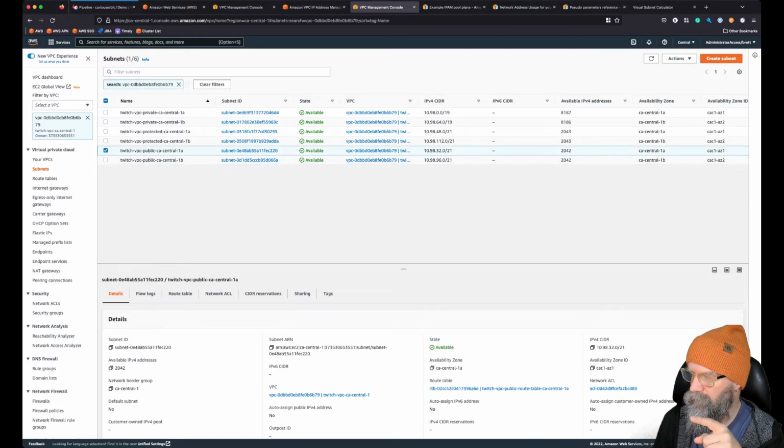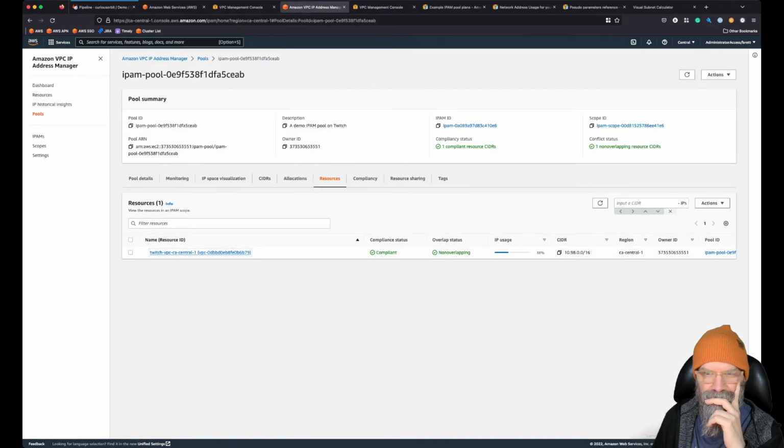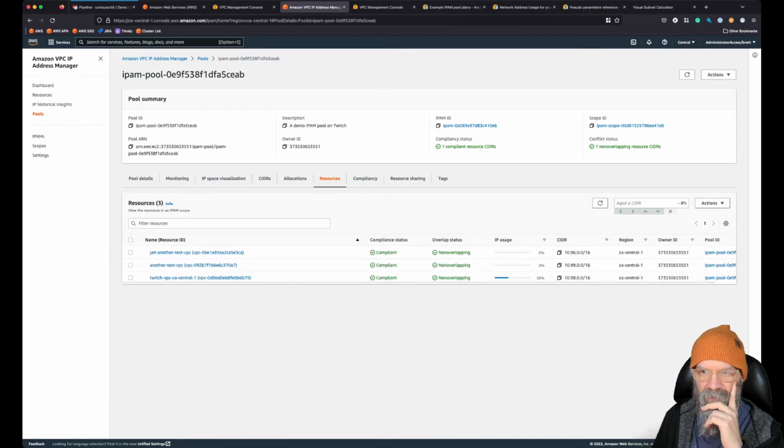So either it doesn't pick up the non-EC2 IP addresses, which doesn't seem to make a lot of sense, right? Because you're consuming those IPs. Now, yeah, and this is probably where we deployed that EC2 instance, because it's one less IP than this. Okay, so let's go back over here. Okay, so there you go. It looks like it just takes a little bit of time.